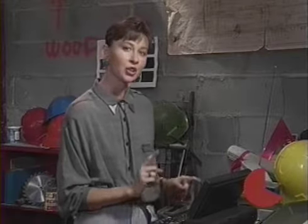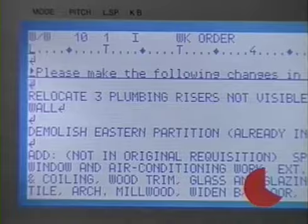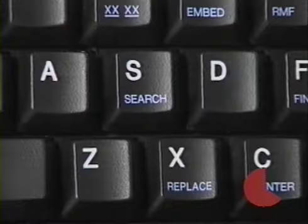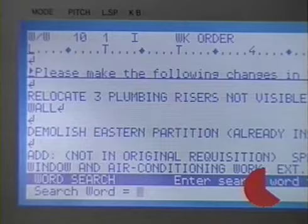There are other features on the KXWL50 that are going to make letter writing something Tom might actually enjoy doing, like the search feature, which lets you quickly advance to a specific word or group of words in your text. Make sure you're at the top of your document. Then press the blue code key and the S key. You'll notice it says search. Your laptop prompts you for the word you want to find. Partition.